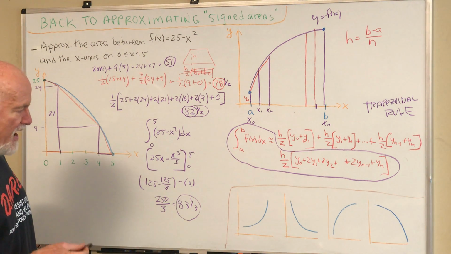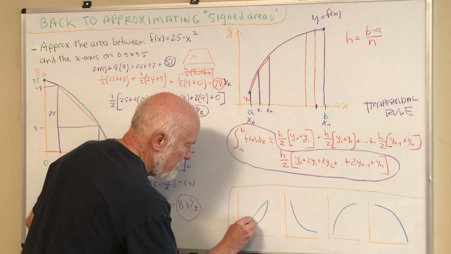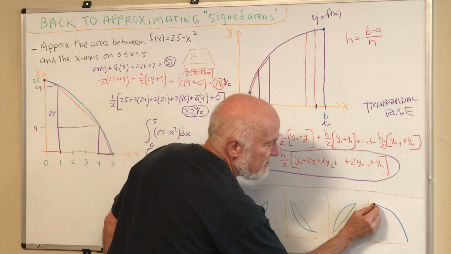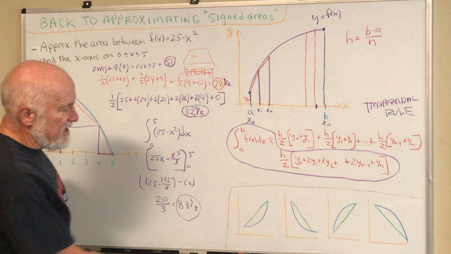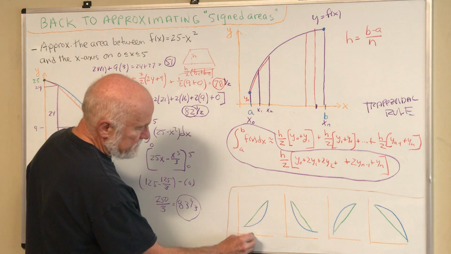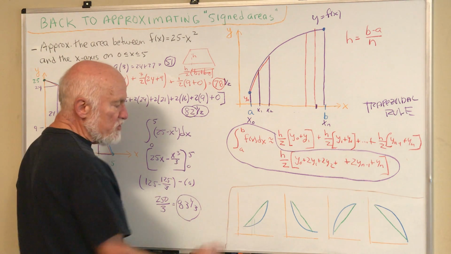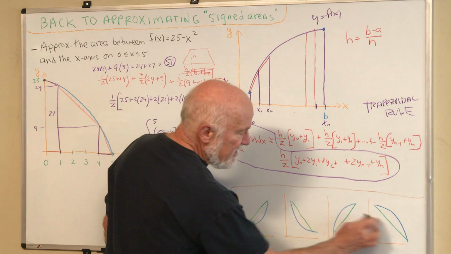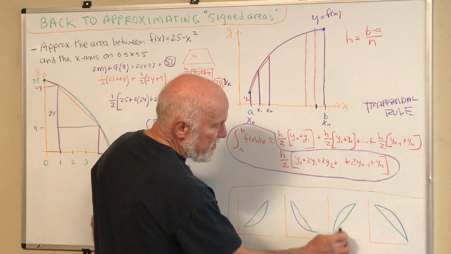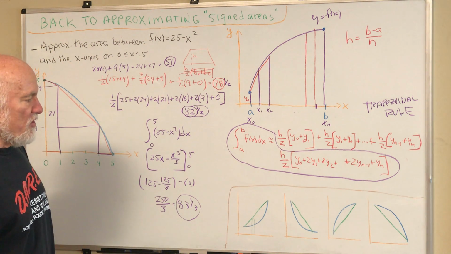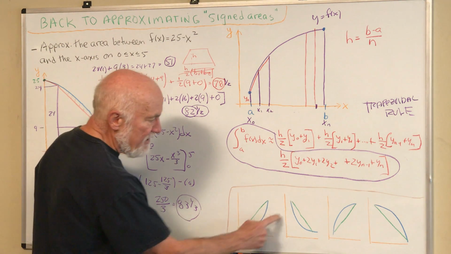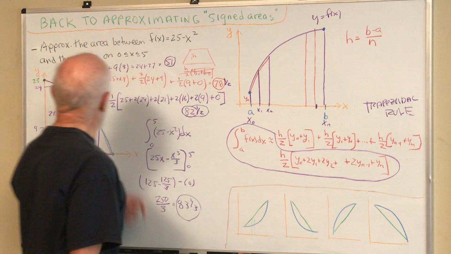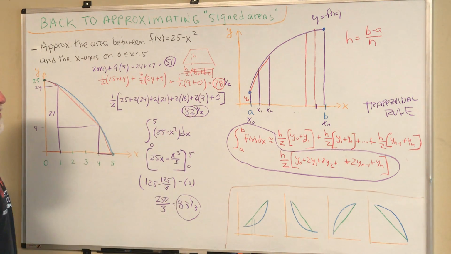So what would a trapezoidal approximation do? On this one, well, I'll do all of them. Trapezoidal approximations, I'm just doing 1 trapezoid in this case, but it's going to be the same if you did a bunch. What do we see? With trapezoids, your contributions are going to be above the actual in both cases here. Whereas in these 2 cases, the trapezoid, the area is going to be underneath the actual. So it has to do with the concavity. When it's concave up, trapezoidal approximations always over-approximate. When it's concave down, as we found in this one, which was concave down, they under-approximate.